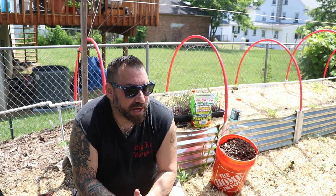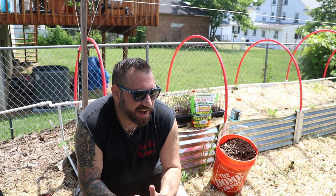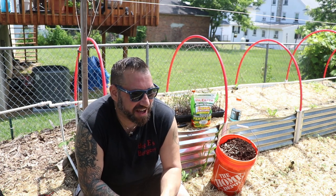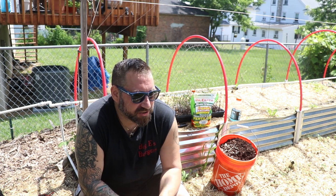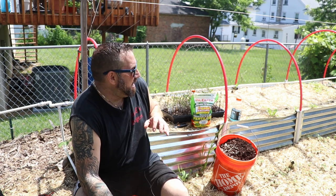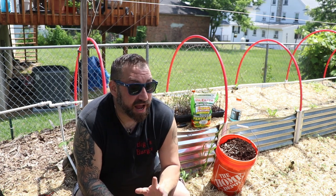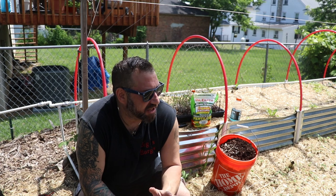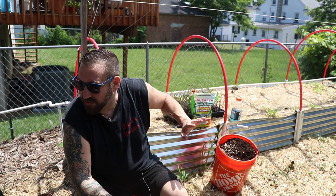And so here we are today, June 7th. It is hot as anything out here right now. I'm sucking down the Gatorade, just trying to stay hydrated. And I need to get all of these tomatoes on the ground. Okay, so here is my plan for today. Tomatoes, both beds, boom, done. Gonna take a long time.